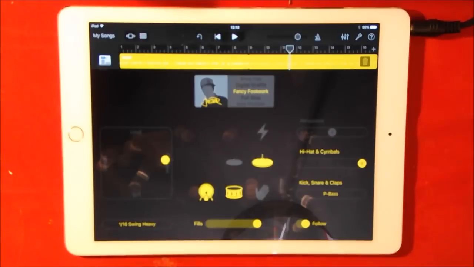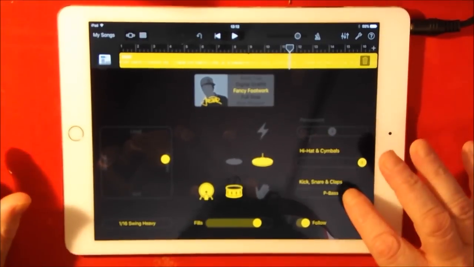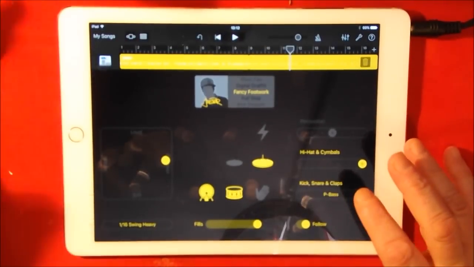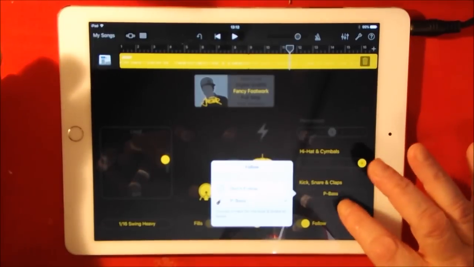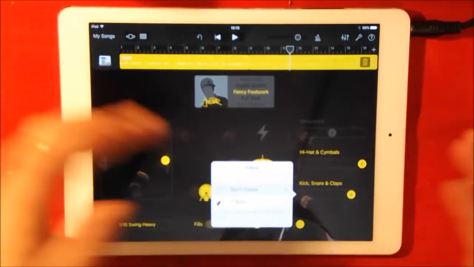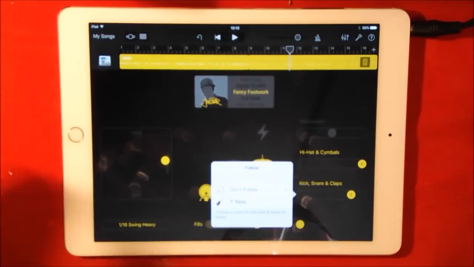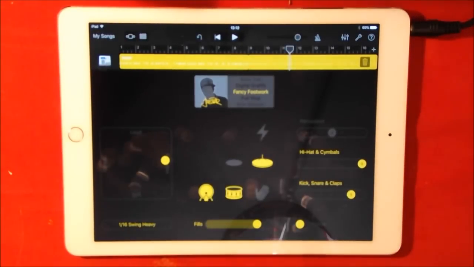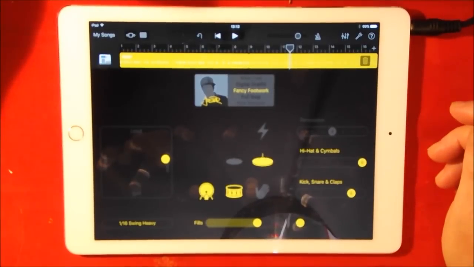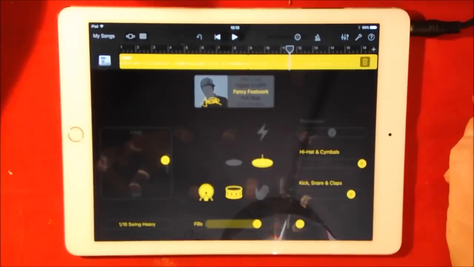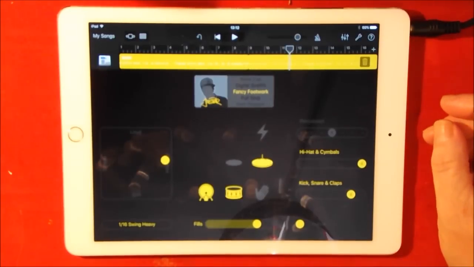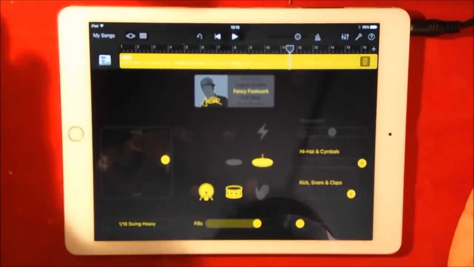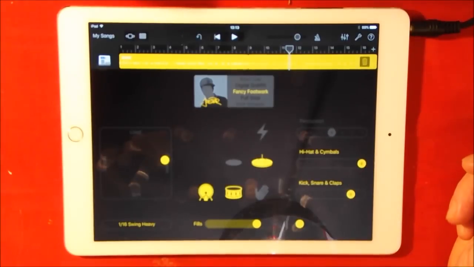So there you go, guys. There's some of the cool stuff you can do. And if you had guitar in there or keyboards, you will get a list of what you want the kick and snare to follow. Or, of course, you can have it not follow and just have it free running. So I think the drummer is a fabulous new addition to GarageBand for iOS. And like I said, there are also other cool things like the grid. That's super. We'll get into that in another demo.